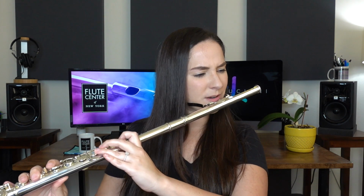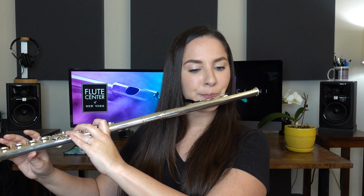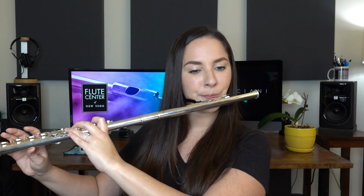So one thing for sure that you would have to get used to is finding that placement on the center of the note. And so what I mean by that is, where is the actual note that you are playing? So then you can play around with going either sharper or flatter than that note. So that would be something that you would have to get used to, but I don't think it would be that difficult. It's just probably muscle memory, to be completely honest.